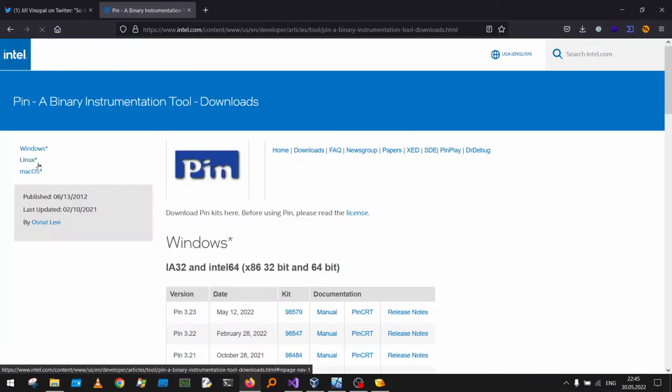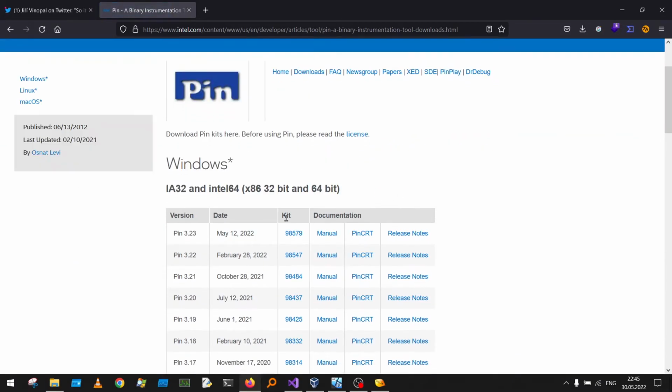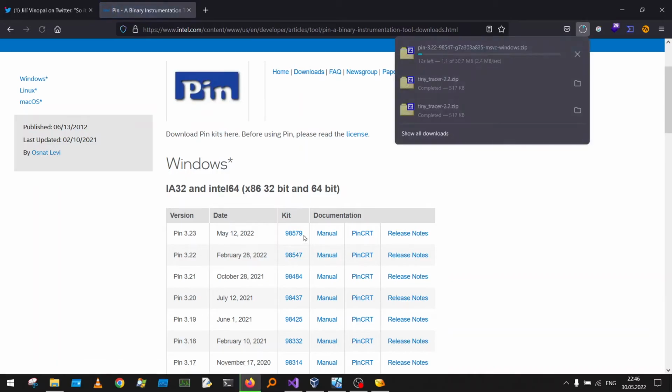So we downloaded Tiny Tracer, and we need to download Intel Pin. And if you remember, it was tested with 3.22. So just use the tested version from Hasherezade. You don't want her to troubleshoot something she didn't test. Yep. So for 3.22, and here.